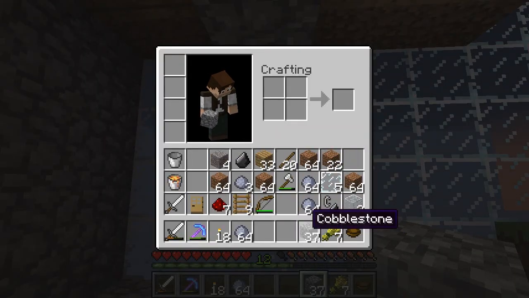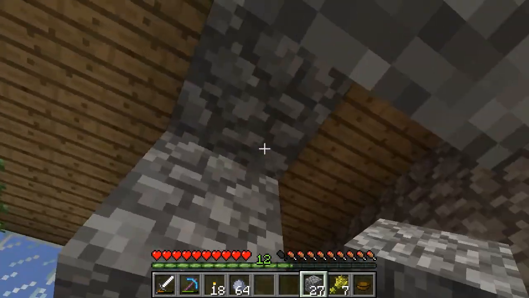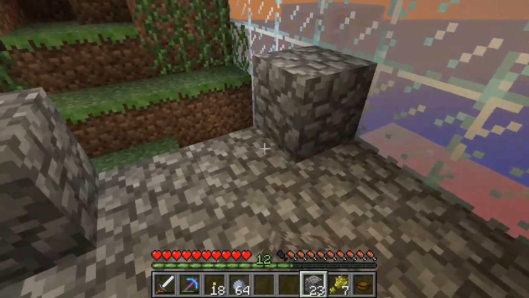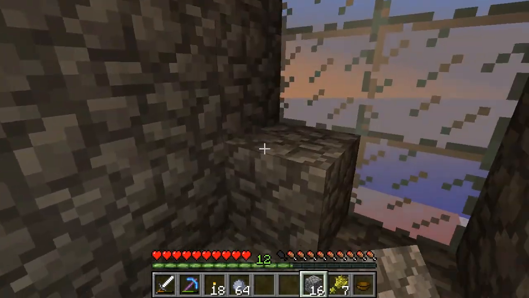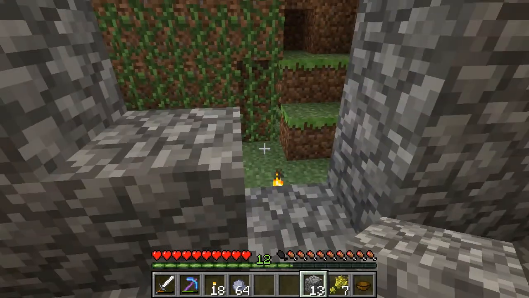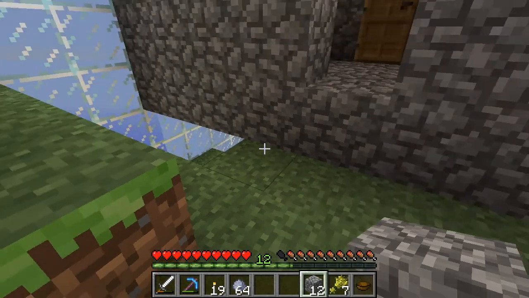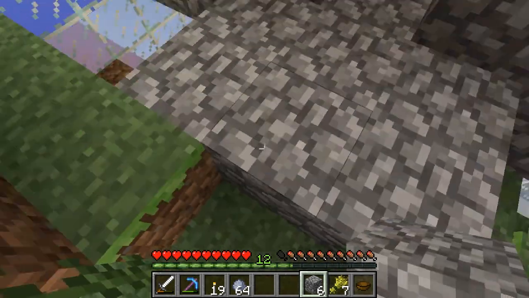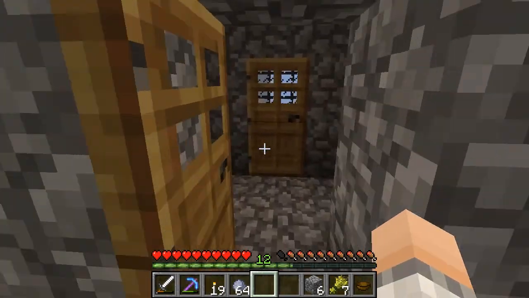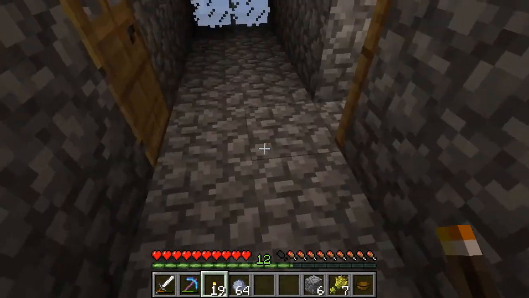More cobble. More cobble. Let's see. We need that one there. This one here. And that. Take that. Okay. Let's see if we need... Yeah, there's light in there. It shows light now. We're gonna have to cover the inside of those walls. Damn it! Didn't want to have to do that.